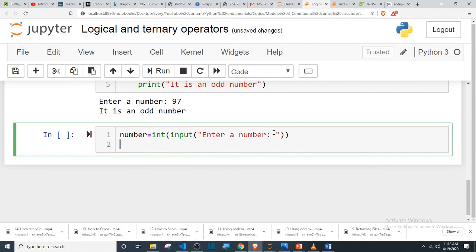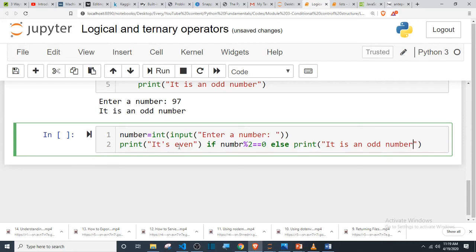The general structure is you have what I want to happen, I want it to print "it is even" if the condition is satisfied. So the first thing you should have is what you want to be done when the condition is satisfied. Then you have if, and now you have the condition. The condition is if number divided by 2 is equal to 0. But if that is not the case, this is where the else comes in. Within the else part, you put what you want to be done if the condition is not satisfied. So we say it is an odd number.